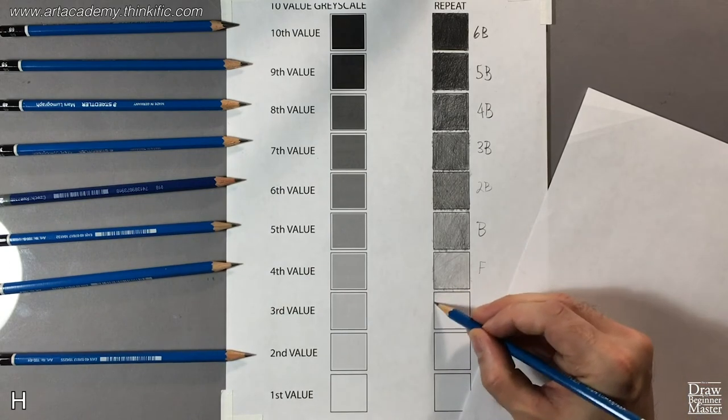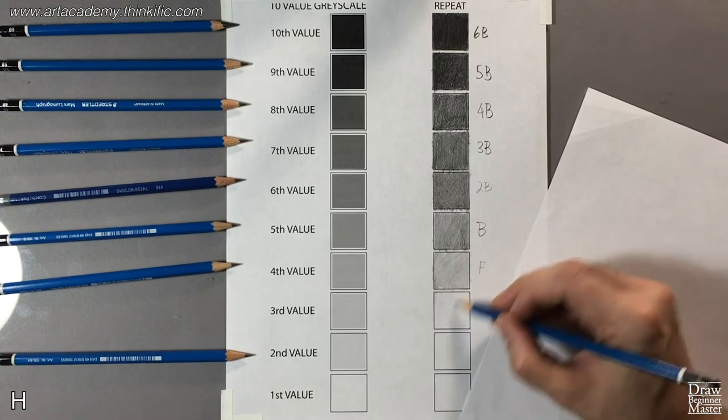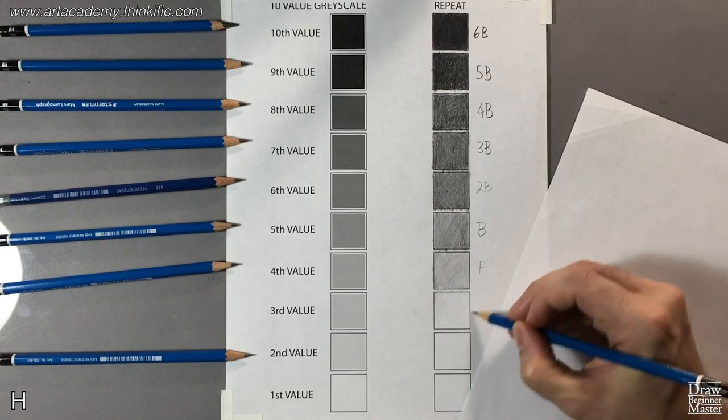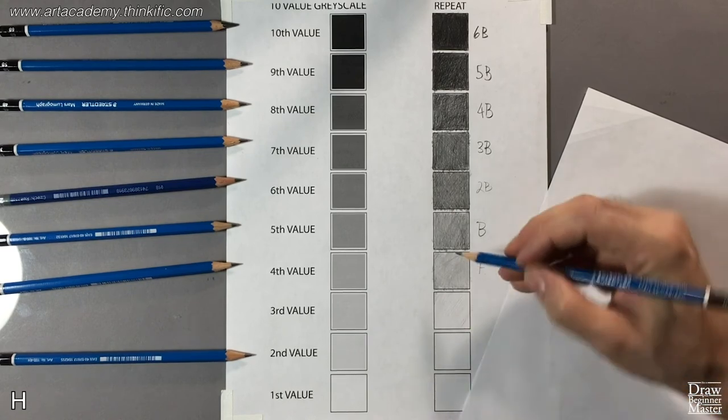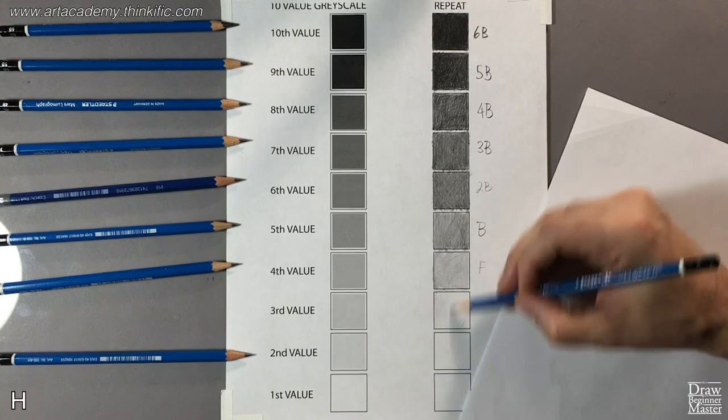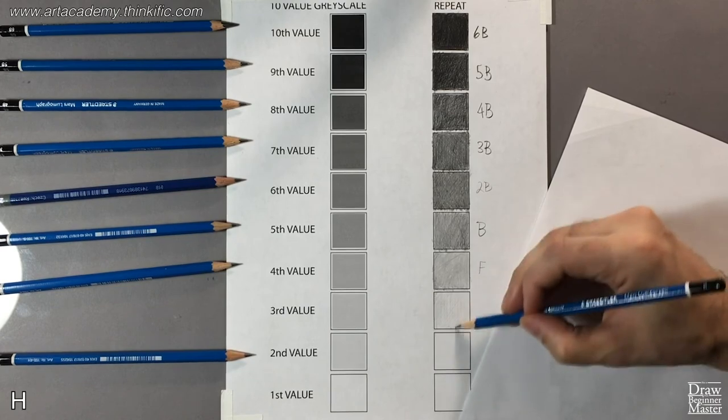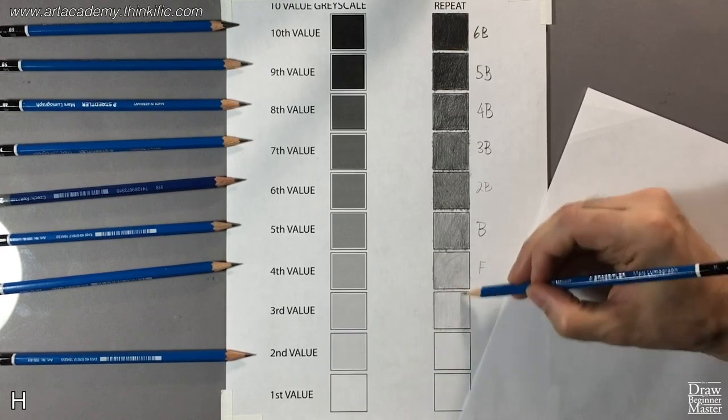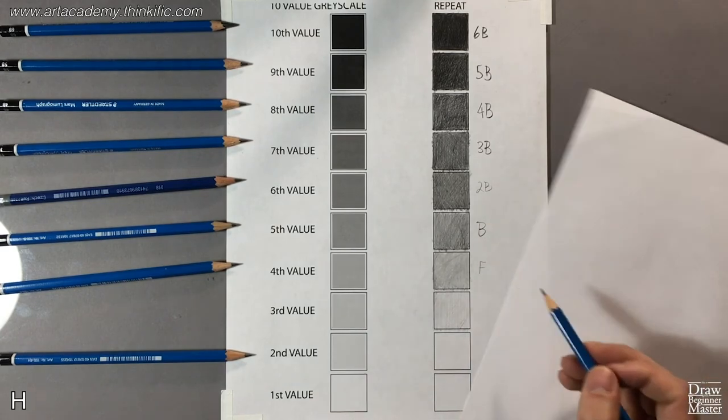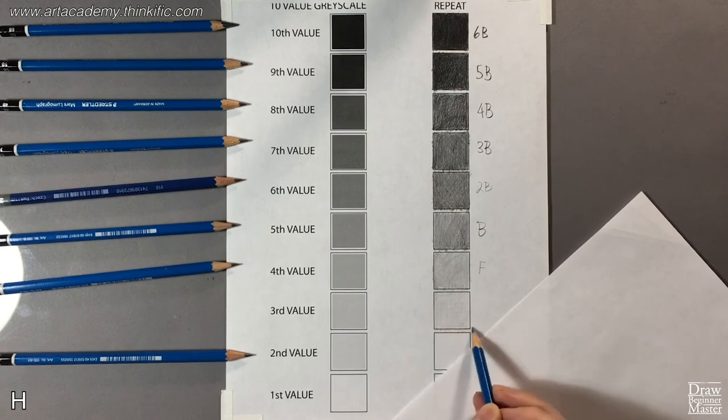For 3rd value, I'll use an H lead. With a lead this hard, you can only shade with straight lines, or the value will be inconsistent and patchy, but you're probably starting to see the harder the lead is, the easier it is to crosshatch with. This is the lightest lead we'll end up using in most of the course. It can pretty easily cover the spectrum of lighter values on its own. Some of you may be wondering what you could even use a lead this light for. You're going to be amazed how often I use this pencil. White sheets, the white part of a person's eye, skin tones, mid-tones, and detail in lighter areas. The H lead is one of my favorites.